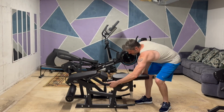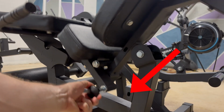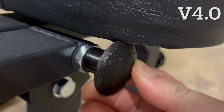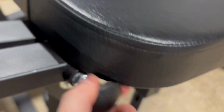Circling back to adjusting the seat between seated and laying, it's super easy. Just pull the pin and move it. The pin locks in this hole when it's seated and this hole when it's laying. I did notice on the version 4 that the knob rubs on the back of the pad when it's laying, and there is a little bit of wear on the back of the pad. Checking the version 2, the knob rubs on the back of the pad here as well. I never noticed it before, and the wear is minimal and not something I'm concerned with, but I'm checking every little detail in this review video, so I'm pointing it out.